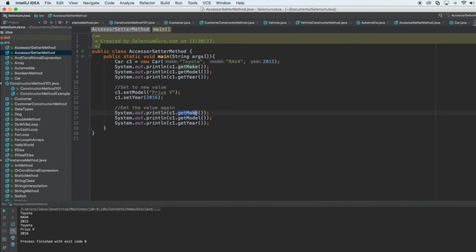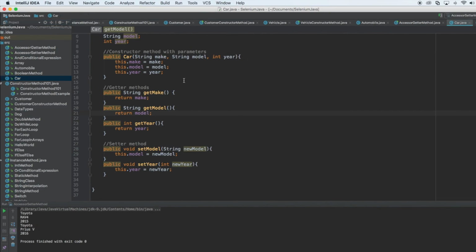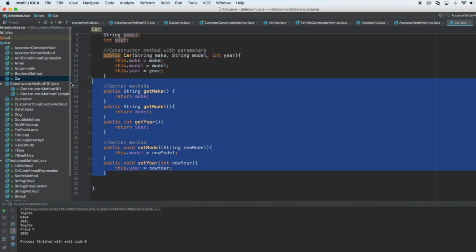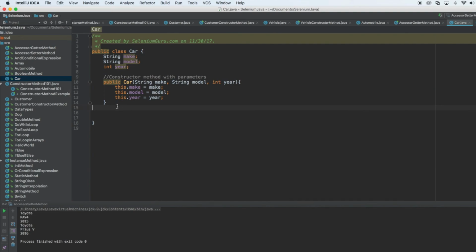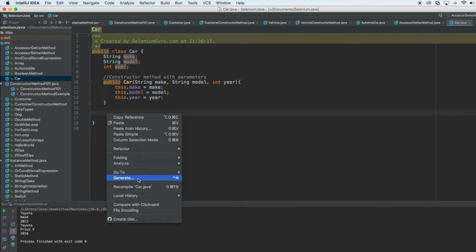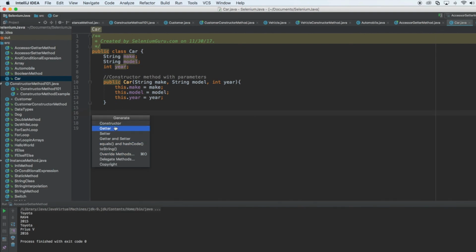So before I go, I also wanted to show you a very quick tip how you can actually create getter and setter methods. So I'm actually going to delete this one here. So I've got this one, right? So what you can actually do is, you can see here, right? I've got string make and model. So if you right click on the IntelliJ, right? And you have this generate. Okay, this generate, so if you right click, you can have this generate option. So you click on that, then you can create a getter and setter method right here.